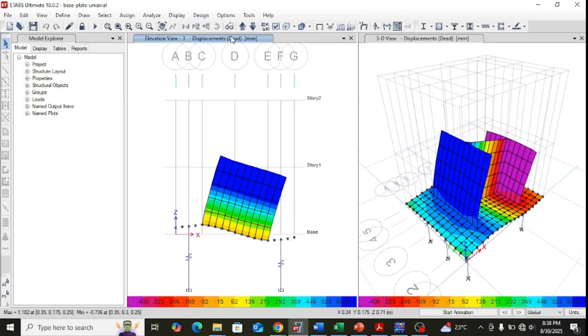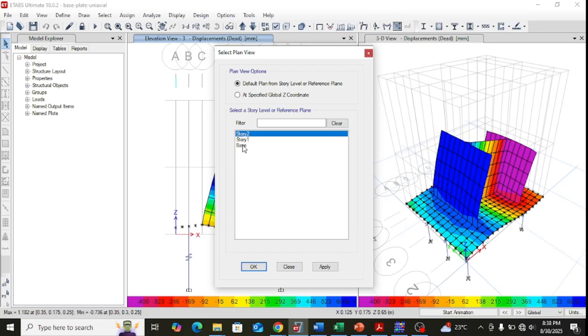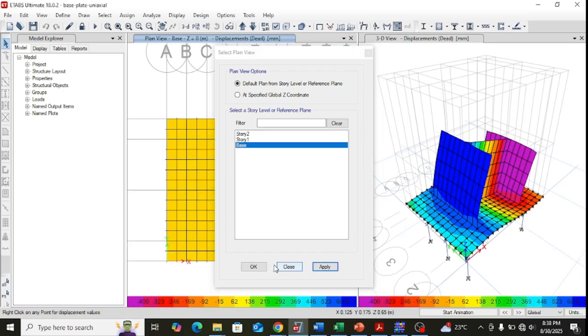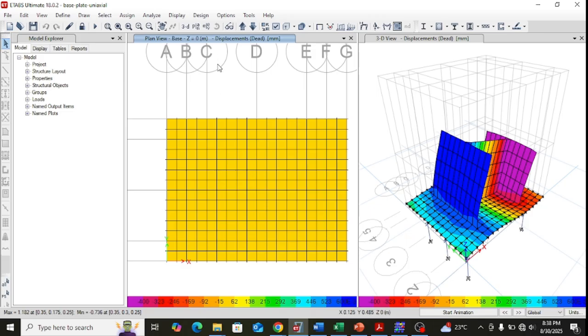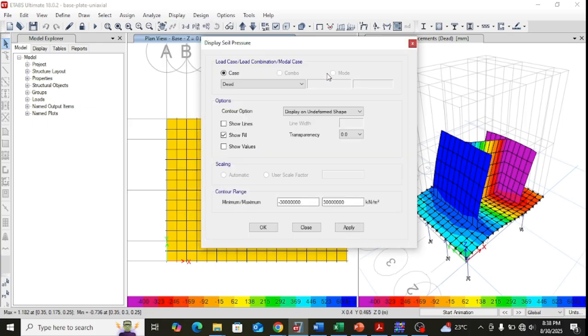Now let me quickly show you the base plate bearing stress distribution. For that I will have to take the plan, and in the plan I will go to the base, apply, okay, and coming to display the soil stresses, I'll go over here, the forces, the soil pressure.